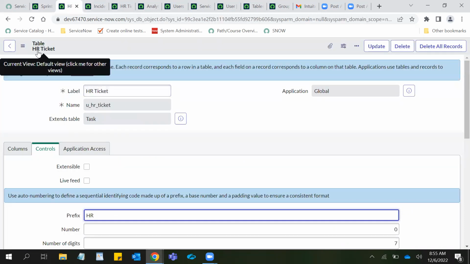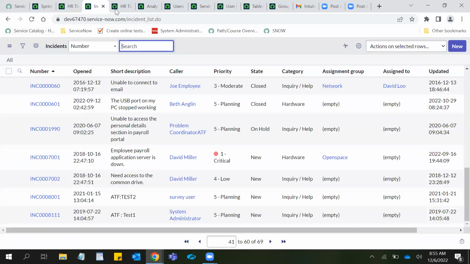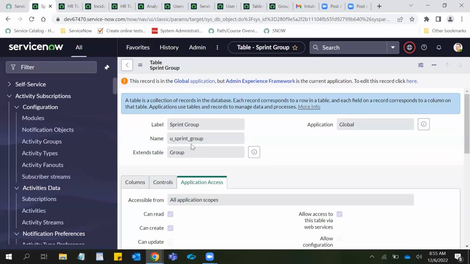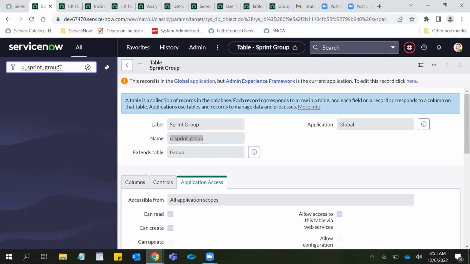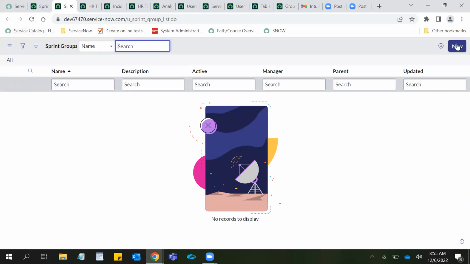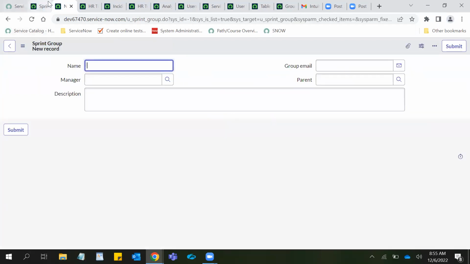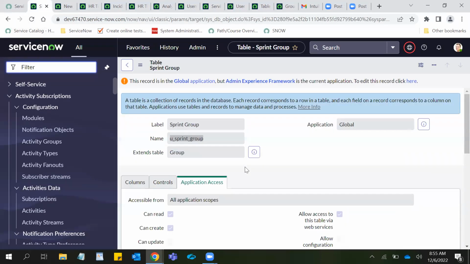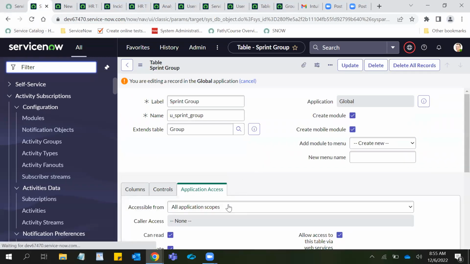Okay, this is the table. It's the same thing. Sprint group. I'll go here. I'm able to select. Accessible from, we'll make it accessible from this application scope only.